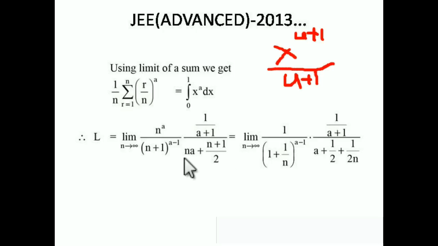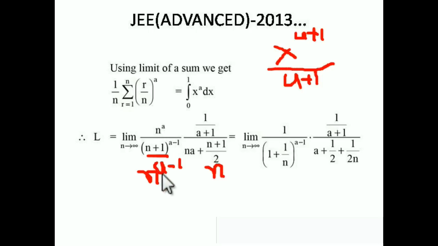And here, I am going to divide this term by n raised to a. And again, in the denominator, I am giving n raised to a minus 1. I am dividing by n raised to a minus 1. Please carefully understand this. For this term, I am going to divide it by n raised to a minus 1, and for this, I am going to divide it by n. So, n raised to a minus 1 and n, that is n raised to a. So denominator and numerator get cancelled out. Okay, so this becomes 1 here.